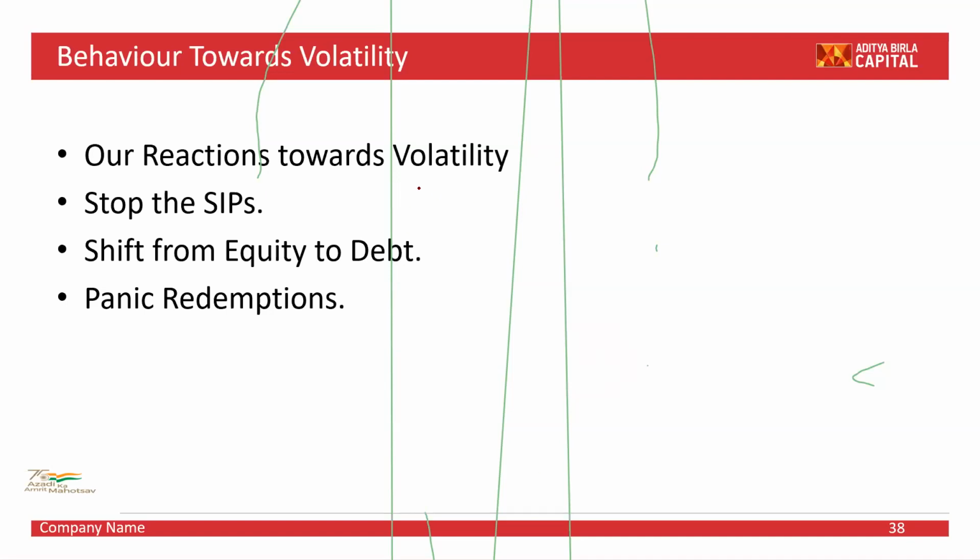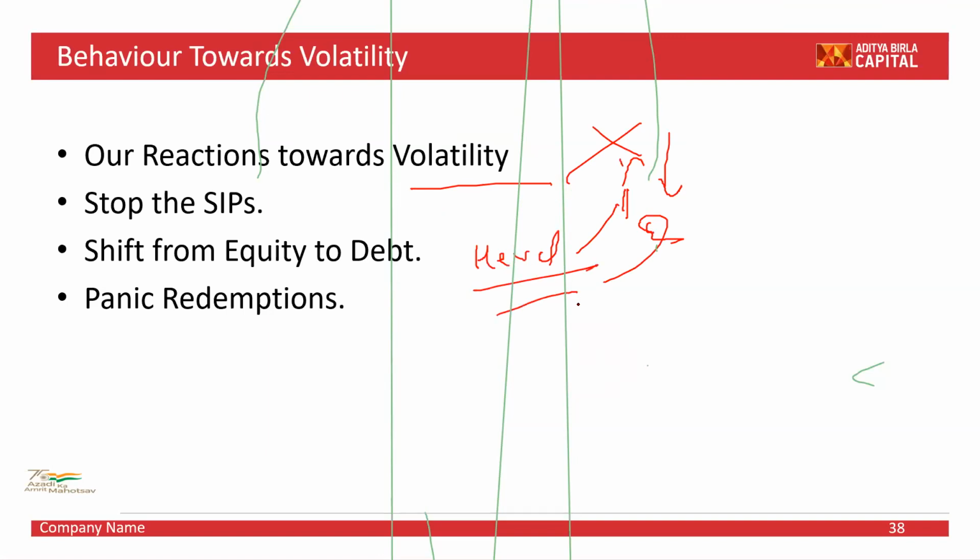Volatility: we always have a tendency, when markets are going up, we go on investing. When markets are going down, we go on selling. That's the most common human tendency, and this is the most wrong thing we do. This is called herd mentality. Don't get into that. If you're doing a systematic investment plan, all these things will not affect you. If you're really capable of handling this, then you can do a direct investment. However, if you're doing SIP, then these things are automatically covered.